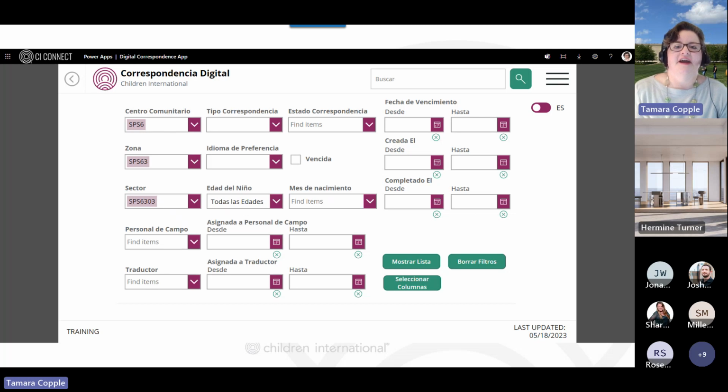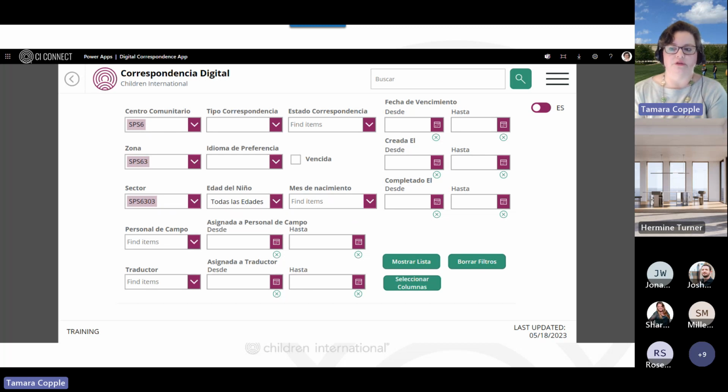The next screen that is presented to me is this wonderful multi-featured search capability screen. As field staff, I may be responsible for up to 3,000 kids, and all of them have letters due. The question is, how many of them have letters that are due this week? Where are those kids located? So I can use this robust set of search criteria to narrow my list of kids down into just what I want to see or work with today.